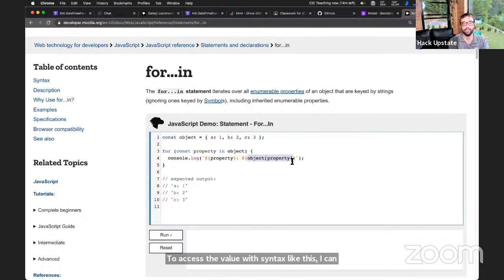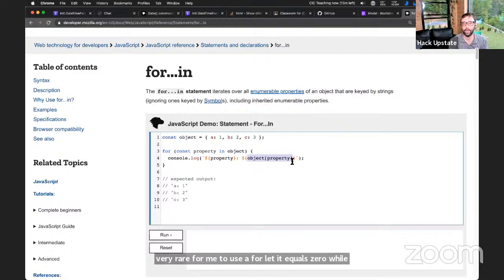I can tell you honestly, I've never written a for in loop in production code. It's one of those things that when you learn about it, it makes a ton of sense. But I can almost exclusively use for of loops whenever I'm iterating over an array. It is very rare for me to use a for let i equal 0 while i is less than whatever.